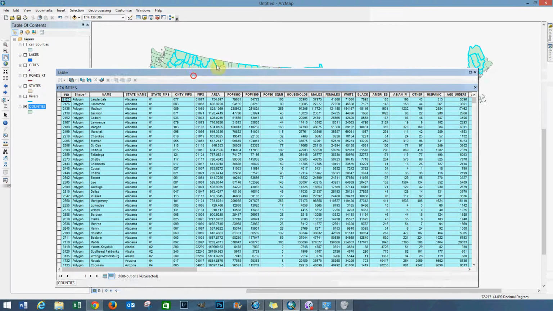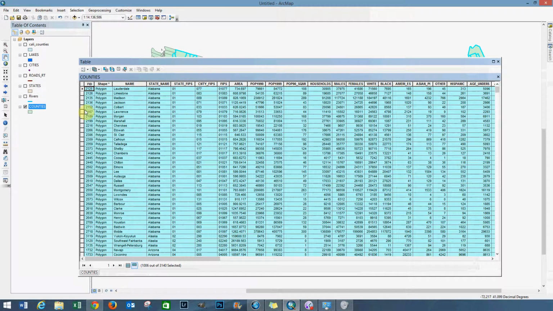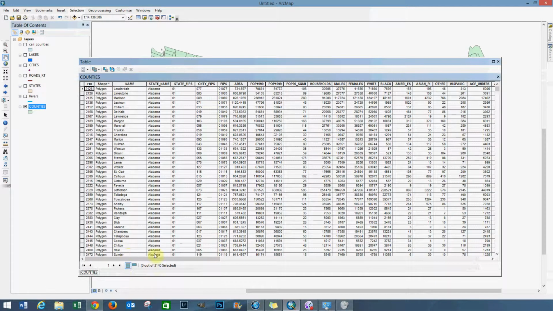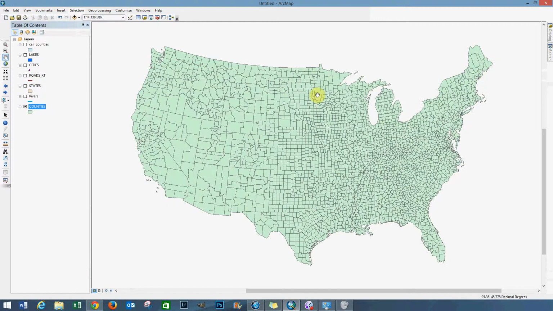I'm also going to unselect that. Oops, fix that. What happened was when I unselected, since nothing was selected, nothing showed up in the table. So I had to click this right here to show all records. I keep telling you these little bitty things just to give you reminders. When this happens to you, how can I bring that back up? Just remember that I did that. All right, so here's my counties.